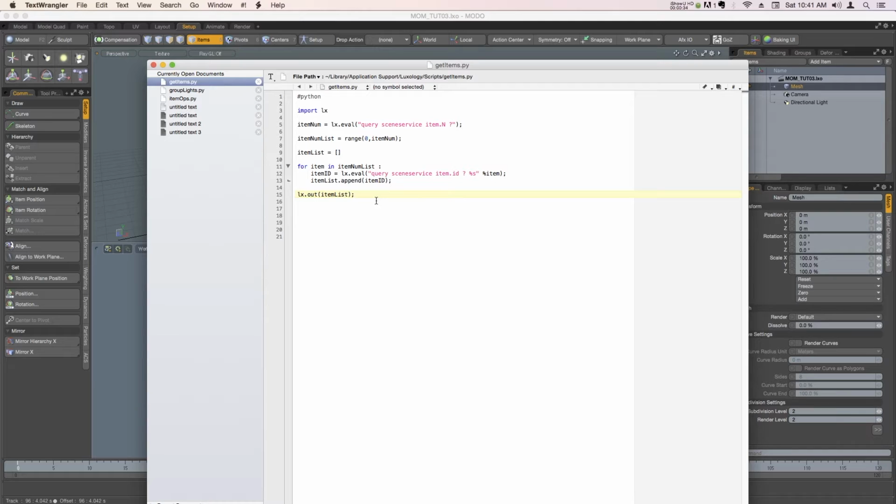I'm going to show how to change the name, I should say, of selected items. There are a couple different ways to do that, and I'll show you those ways so you can have some options when you're scripting. So to do that, we need to start by making another loop. I'm just going to copy, paste that first line.